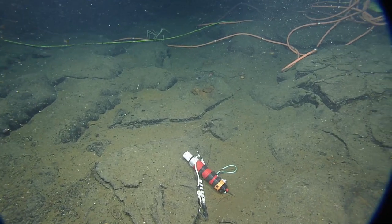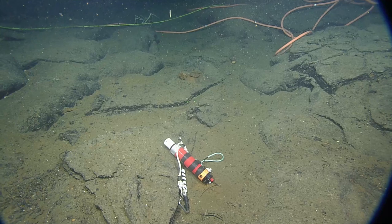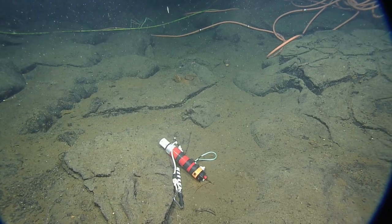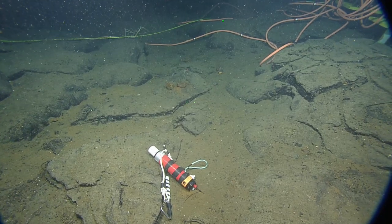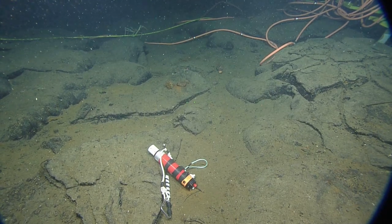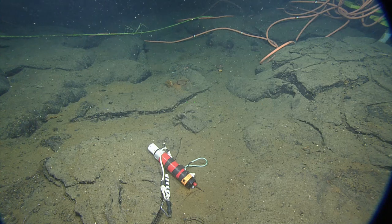How far is the trap? Well, science? I think they said 50 meters away, and the only people that have headphones back here are me and Ulrika. Where did we want to put that beacon? Well, the last thing he said before he walked out of the room was that it's not going to happen. Oh, okay. We're going to put them onto a sediment trap that we're going to hook onto, a sediment trap that's coming up at the end of the dive. Oh, okay. Yeah, the sediment trap's kind of far away.